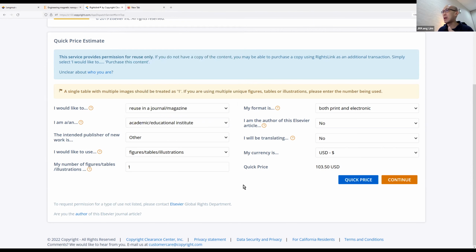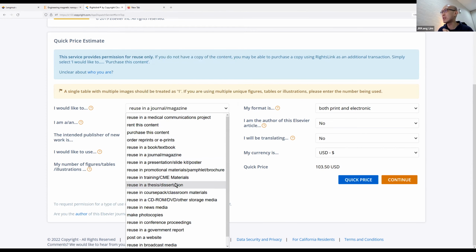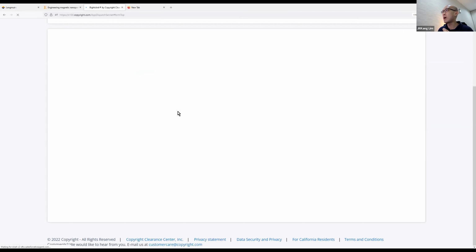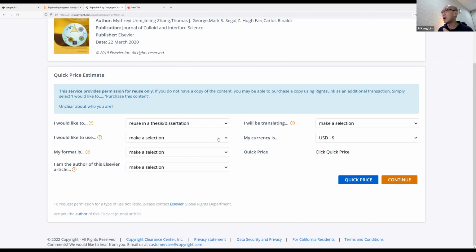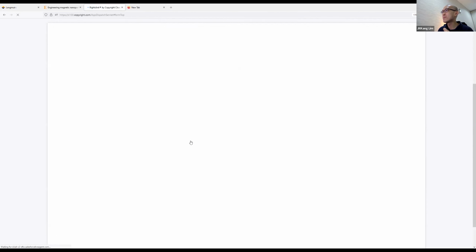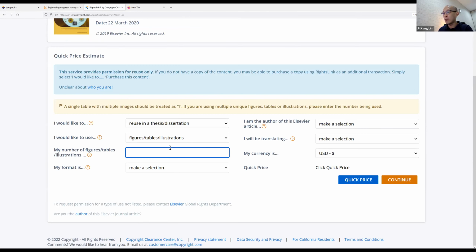Right? And I think for all of you, the most important one is actually thesis. Let's go to thesis and have a look at it. If I publish in a thesis, then I would like to use a figure, and I want to use one figure, and my format is both print and electronic. Then I'm not the author.